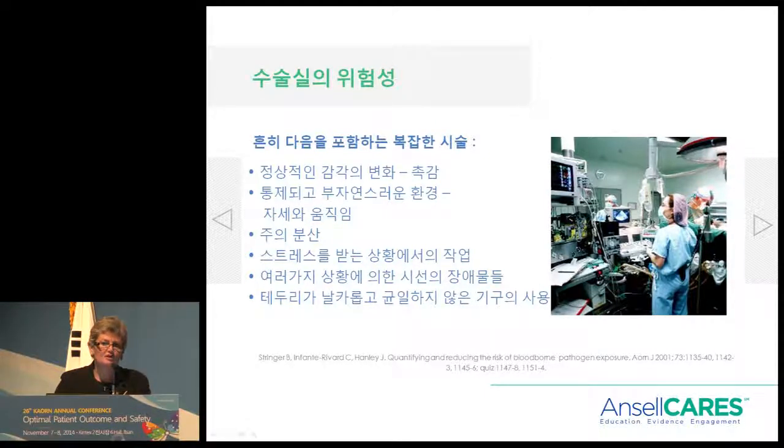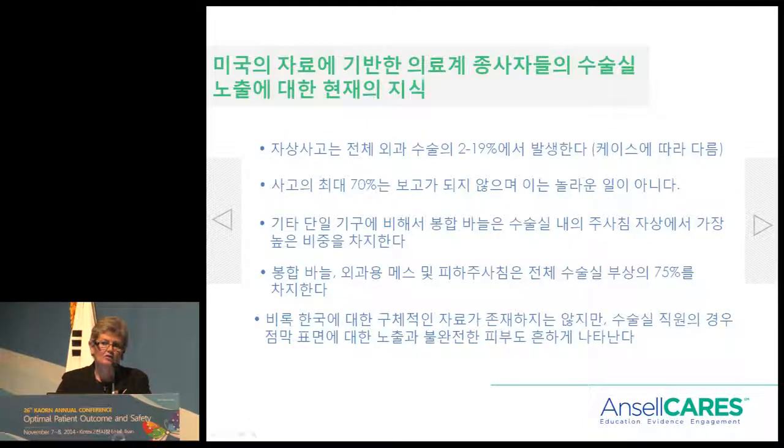It's something I've been particularly interested in and researched extensively over the last 25 years particularly. Because every instrument that you use that has a sharp part of the instrument, or it has a jagged edge, or a pointy end, or a sharp part of it, is a potential deadly weapon for you in the operating room.